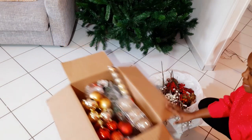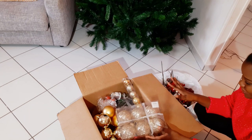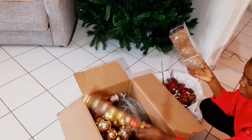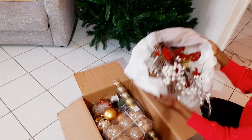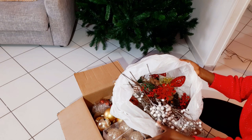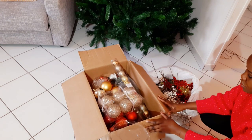So guys, here are my decorations. This year I did not buy a lot of decorations. I bought only a few. I bought these balls, but these ones I've had for 2 years now. And I have some other decorations here. These ones. So you see them all as I decorate. I can't start to show one by one. It means I won't finish again today if I start showing you all.